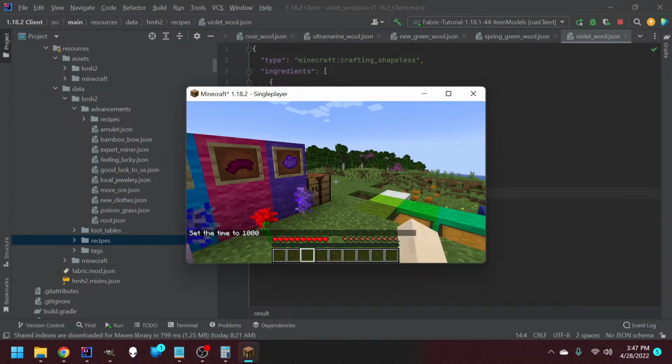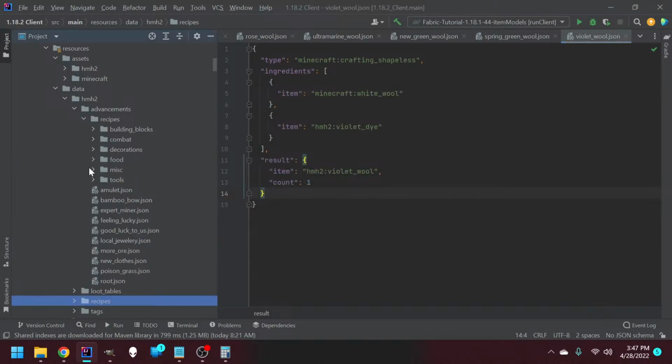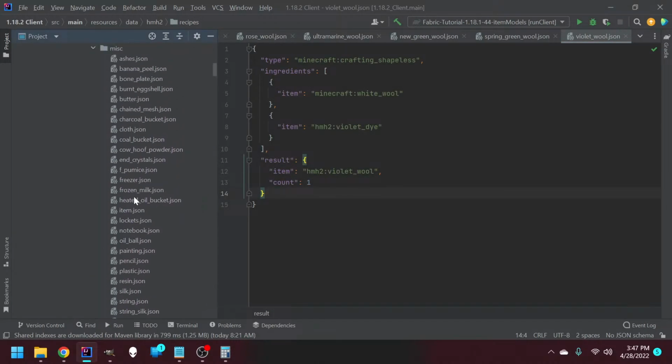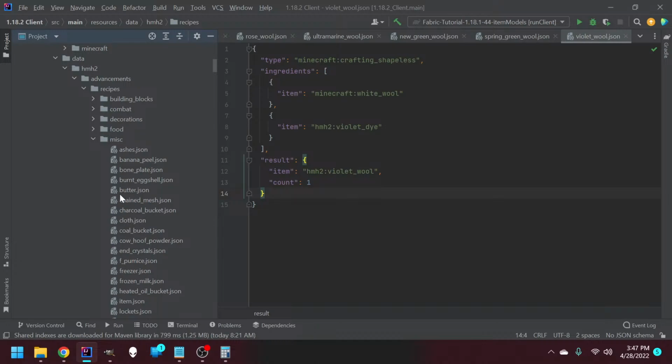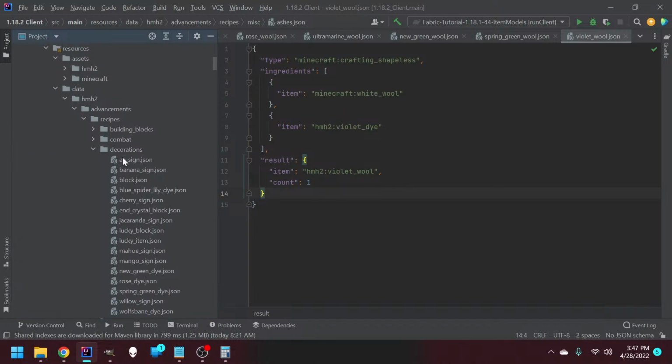Alright. So the only thing from here is to do those little recipe things. Recipe, miscellaneous. I love shoving things in miscellaneous. I'm actually gonna put these in here.